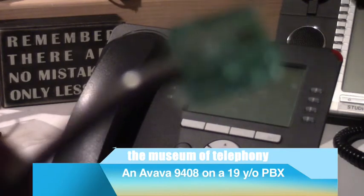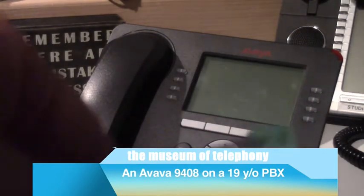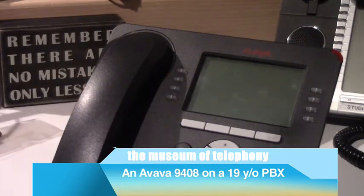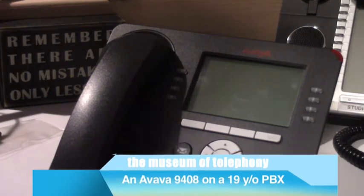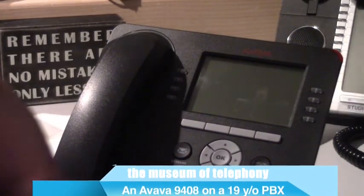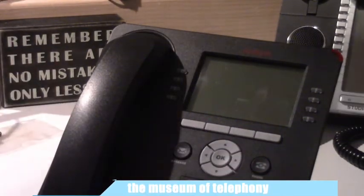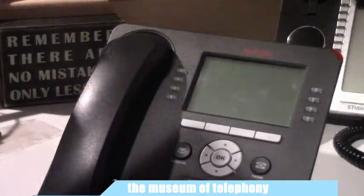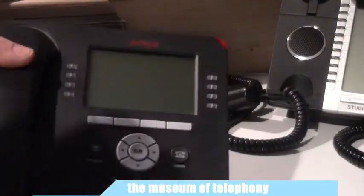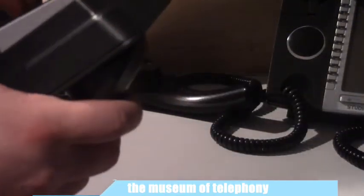So this phone uses a 2-wire setup like this. You can take a regular house line cord because it uses pins 4 and 5, so most single pair wires should work. So like I said, without further ado, I'm not going to keep teasing you. I'm just going to plug this in onto the line port, just up here.